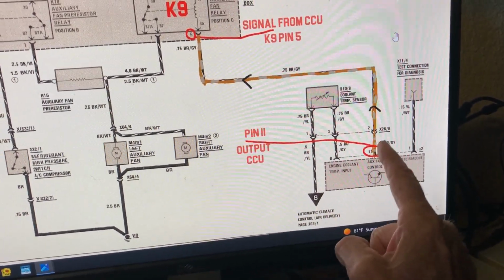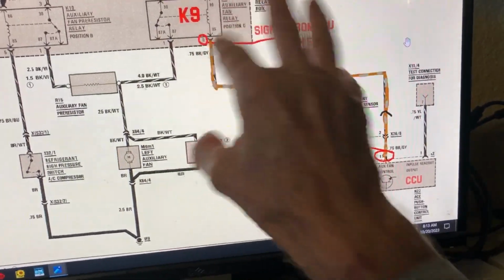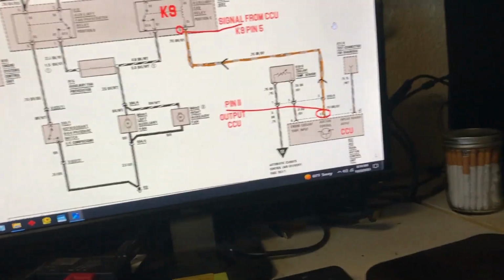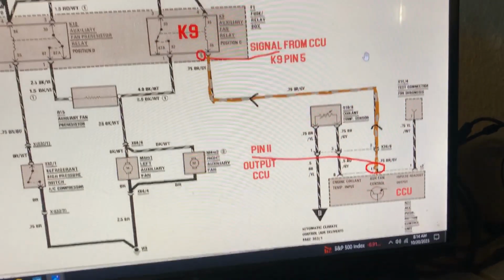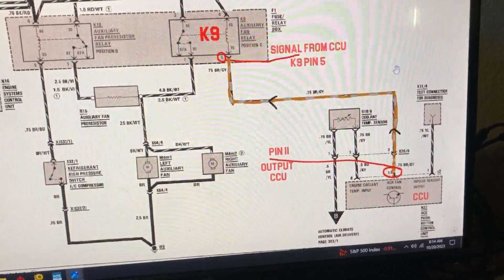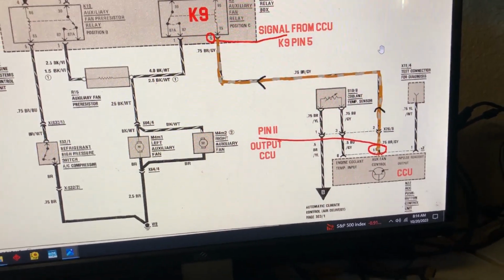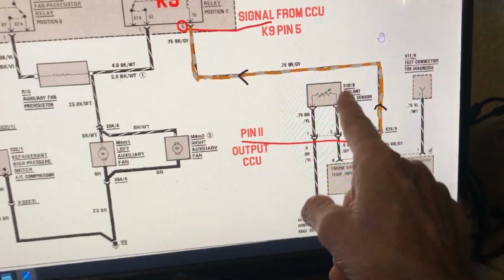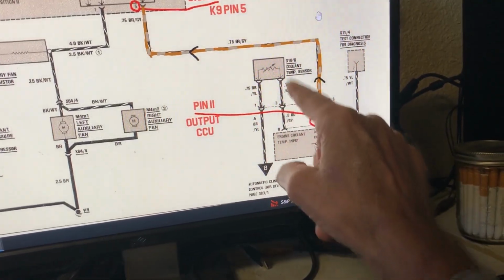I'm not 100% sure, but after reading a lot about relays and people installing switches to turn on their electric fans, like on hot rods idling in the heat, they develop a lot of heat and want to be able to control that. So you can have the automatic system where this coolant temperature sensor is a switch. They call it a switch or a sensor.